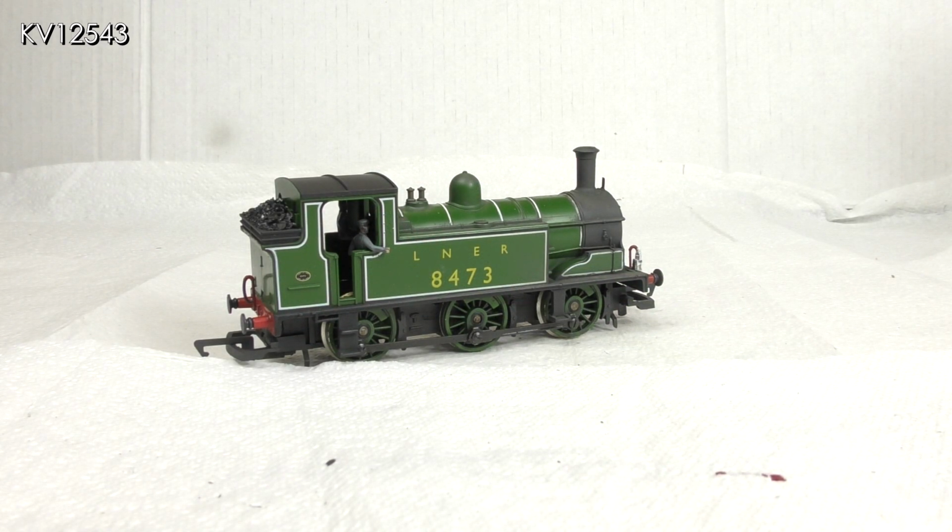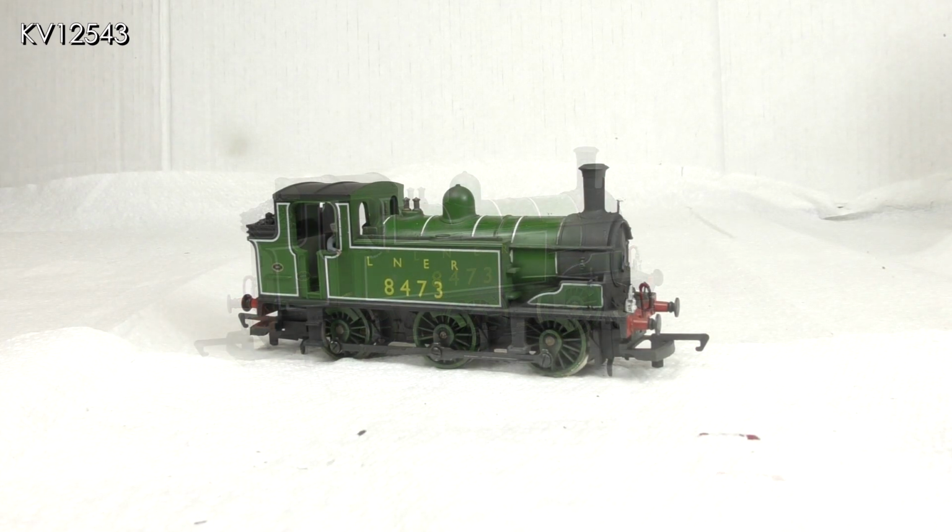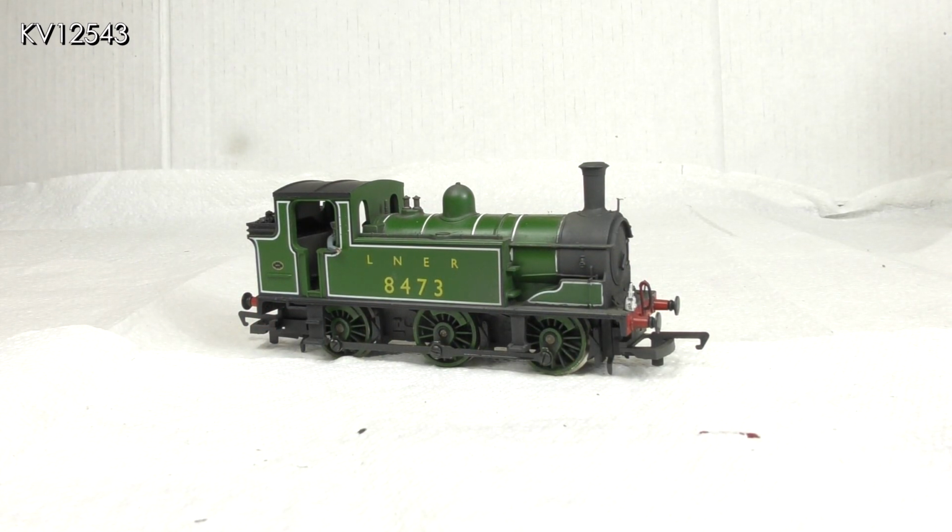My scrap box yielded a couple of figures who looked as though they might make appropriate loco crew. They were enthusiastic and eagerly volunteered to spend the rest of their lives on the footplate. But they might have been rather more reluctant if they had realised the major surgery that was going to be required before they could fit into the cab.